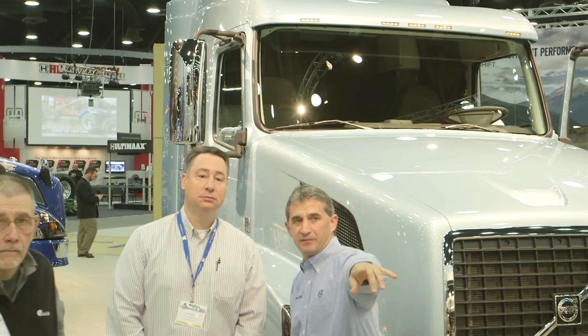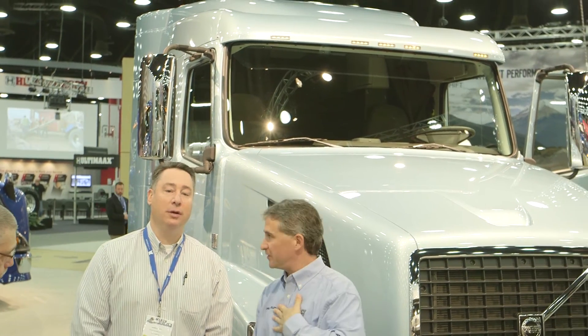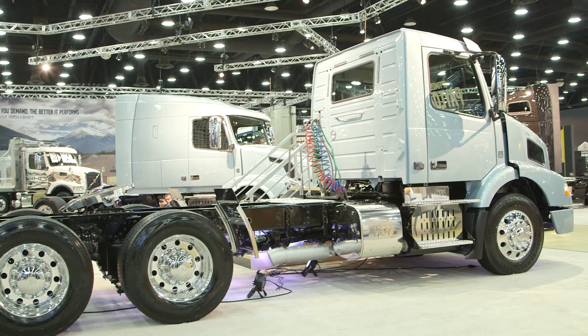There's nothing different from what we have today. What we've done is taken that area and added components that are tested and verified by our engineering department. Just like they are with steel components, these aluminum components that we put on the trucks have the same certification. So there's no sacrifice in quality and safety for our customers.